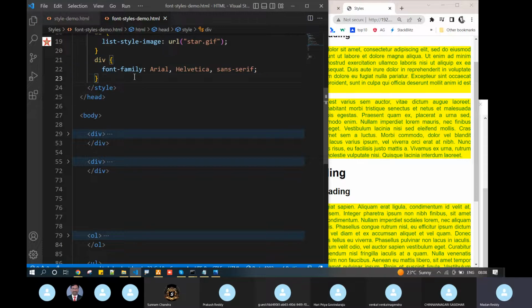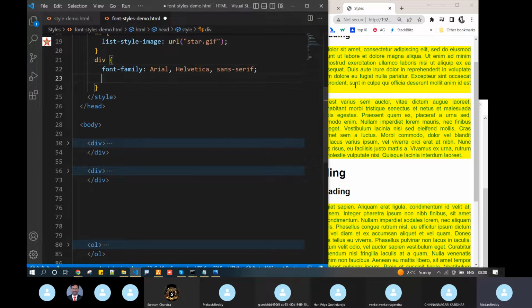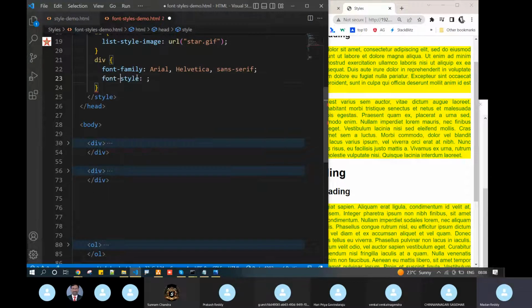Okay, so in some situations you can do this. For example, for cross checking what I'm doing, I'm going to apply font weight, and also a font style of italic.